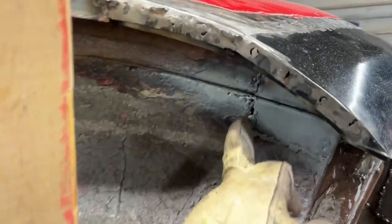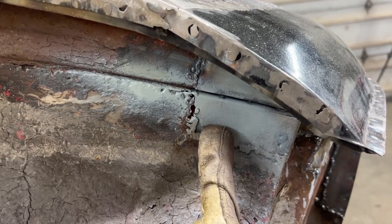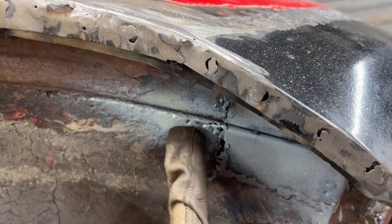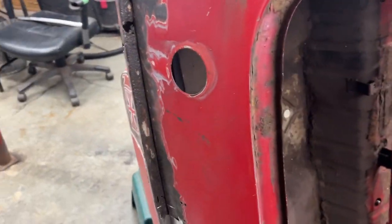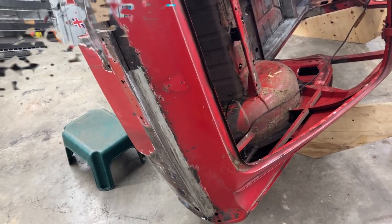And here also, I forgot about that. I made this patch before, but I didn't realize that the metal above it was also pretty thin. So now we're gonna fix this as well. And then of course, we're gonna have to do this repair, which I think I'm gonna do first. I already have momentum from there, right?